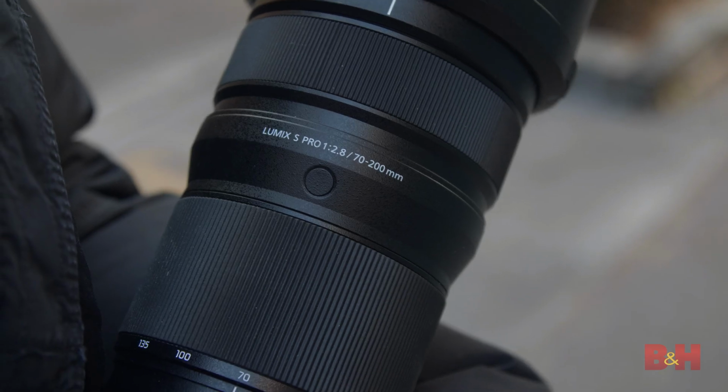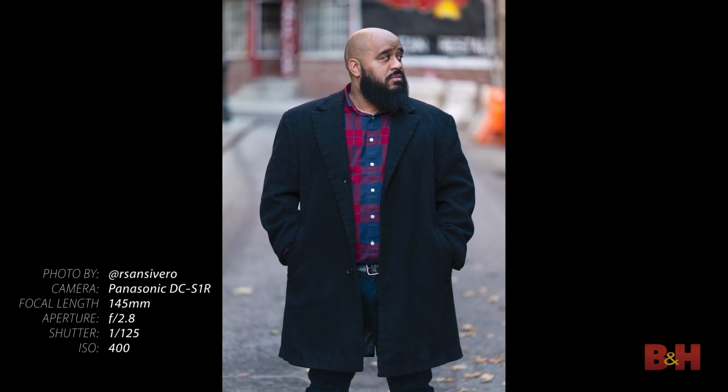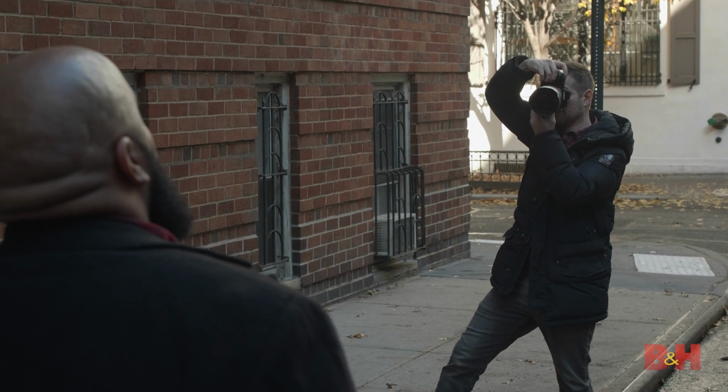A constant f2.8 maximum aperture maintains consistent illumination throughout the zoom range and affords a greater control over your depth of field. The optics layout incorporates several aspherical and low dispersion elements in order to minimize chromatic and spherical aberrations throughout the zoom range for higher clarity, sharpness, and accurate rendering.